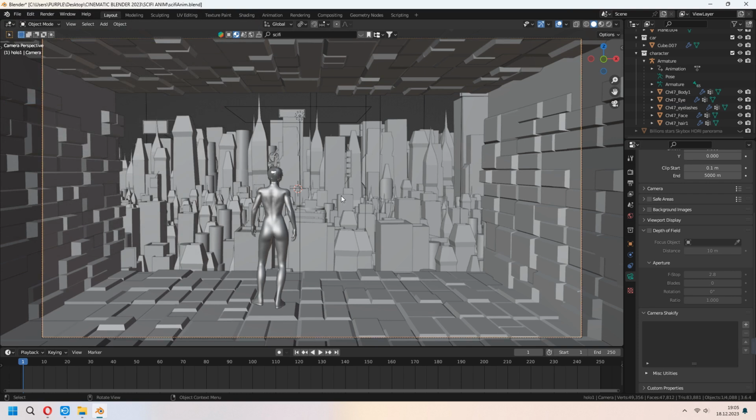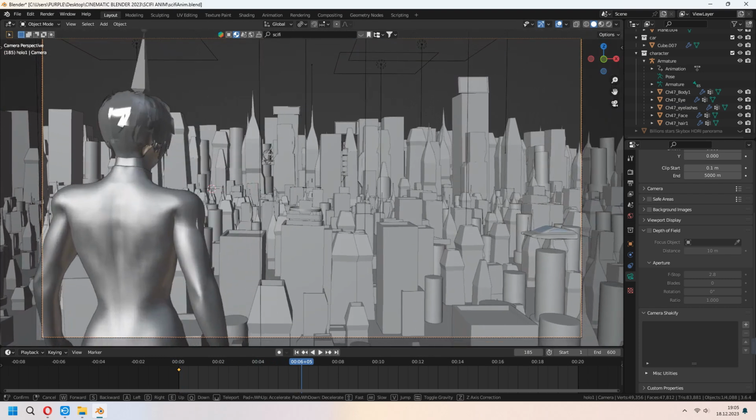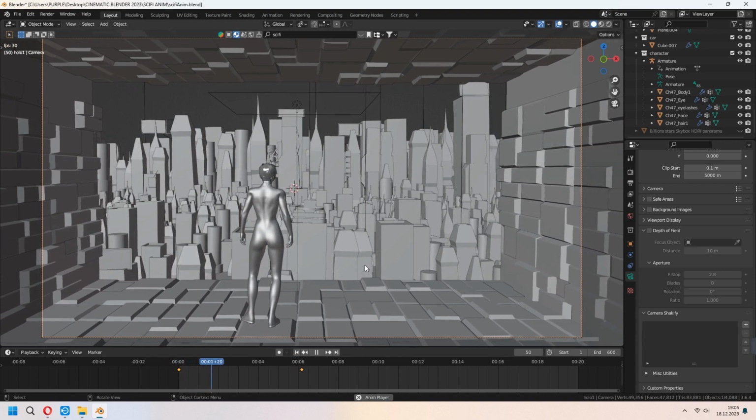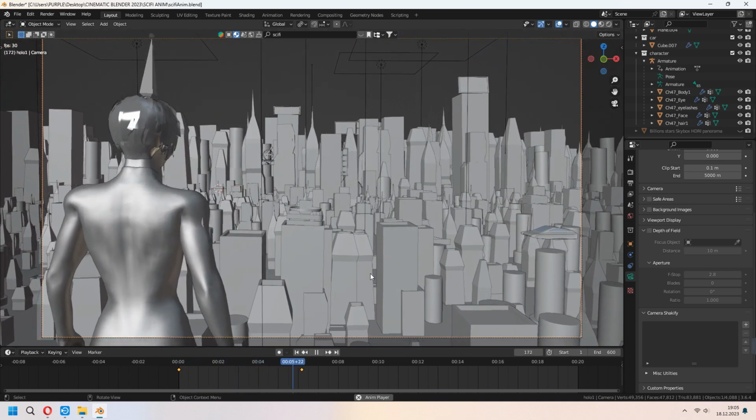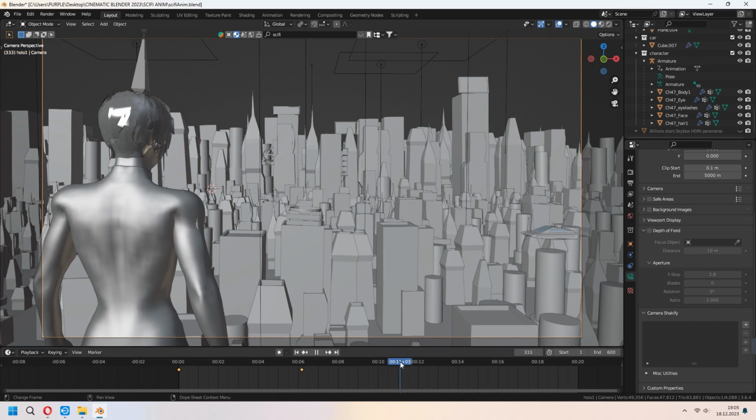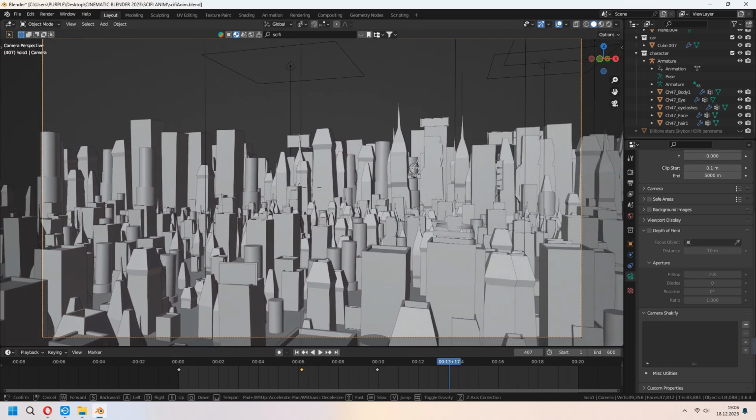First, we will add a keyframe with I, location, rotation, scale. And after that, set up your last keyframe. First, with the timeline, set up your keyframe. After that, you can move your camera and press I, location, rotation, scale again. And it will be affected like that. But it is too smooth. We will change it with Camera Shakify after you set up your camera angles.